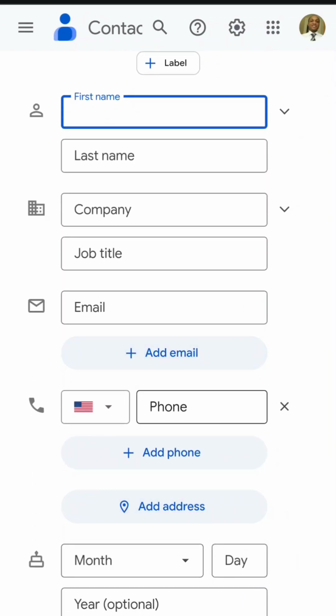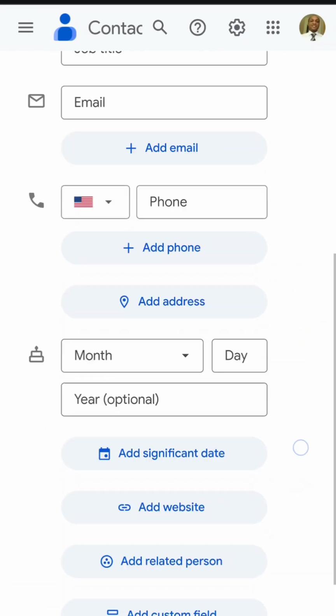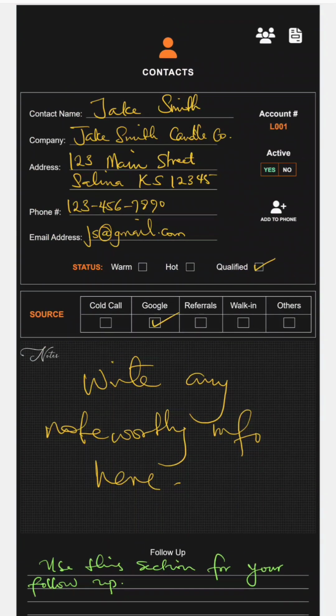And there are more things you can also add there. So when you're done, you click save. Then you come over here. And when you're done, you just click save up here. And when that is done, you can go back. And now that particular contact is on your phone as well.